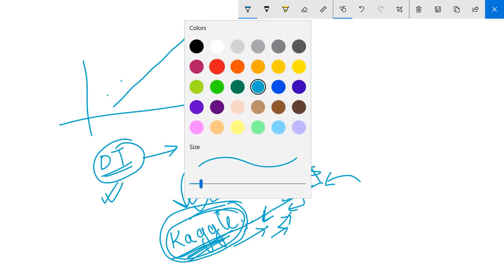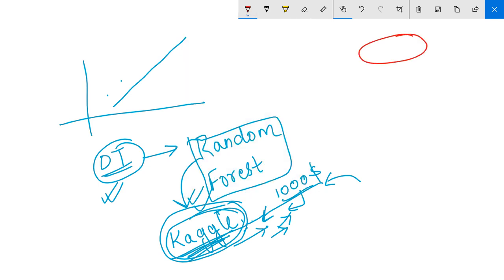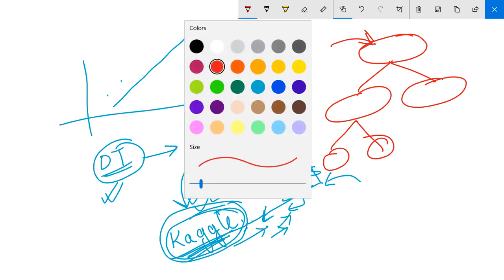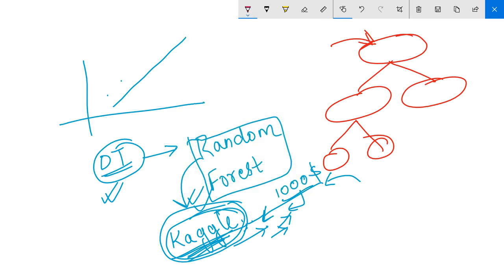Also, one more thing, if this is a tree, and I've already shown you examples, and these are our trees. So the data which we provide here at the root node or the parent node is the test data. Now I think the picture must be somewhat clear in your minds. If it's a test data, we are testing some of the other things and finally coming out with a result at the last. So this is a test data, right?